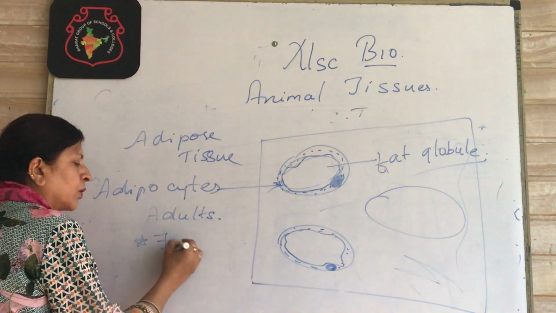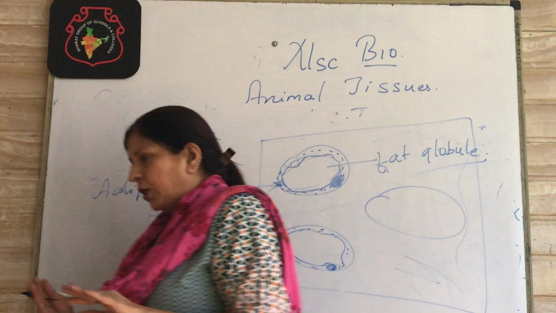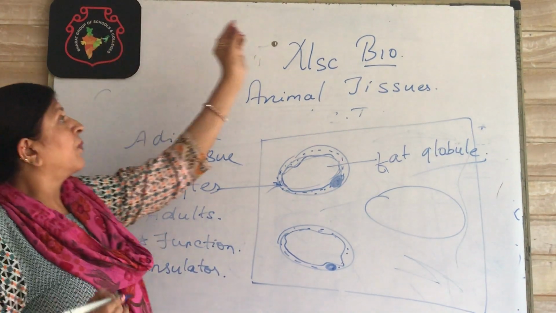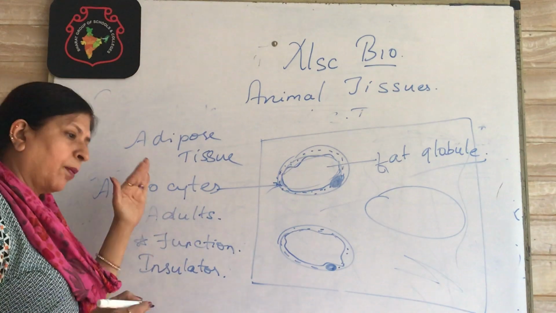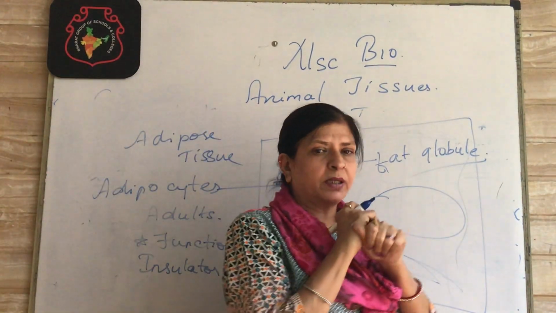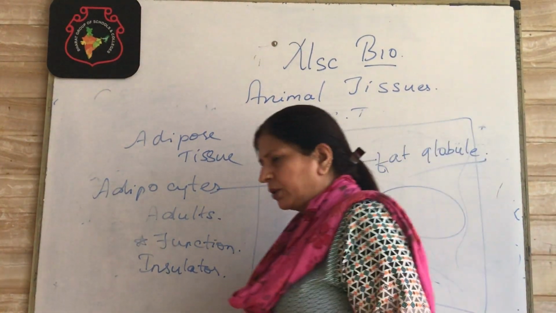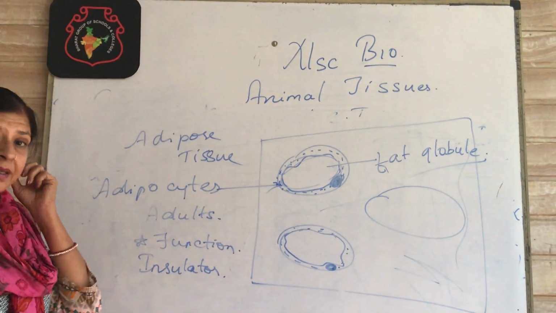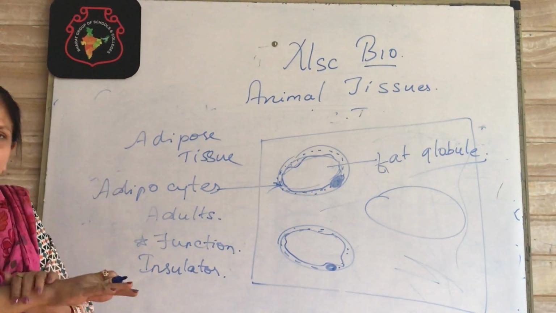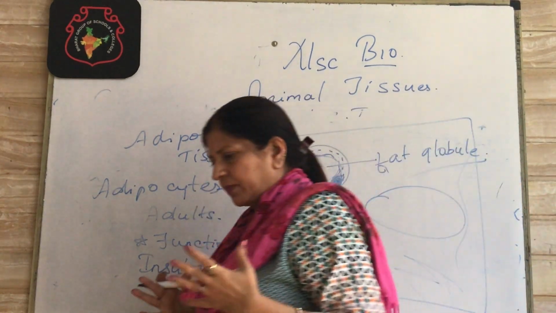Now let me tell you the function of this adipose tissue. As I already showed you the location, it's found just beneath our skin. So it works like an insulator. Just as a copper wire has insulation, likewise our body has an insulator made up of this adipose tissue. Also it acts like a shock absorber. So when we have a fall, when we bang against a wall or fall from the bike or cycle, the adipose tissue forms a cushion pad, so that the injury is not intense, right?